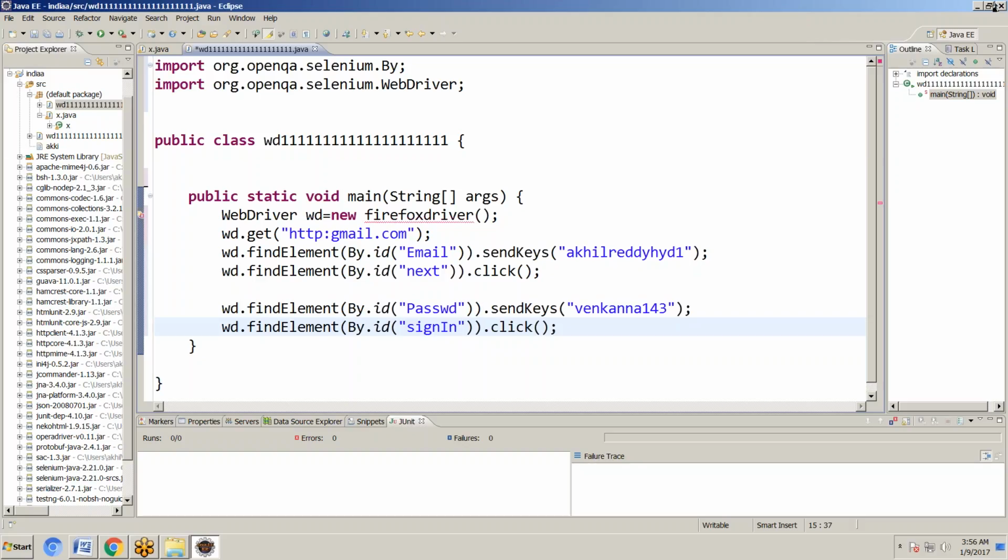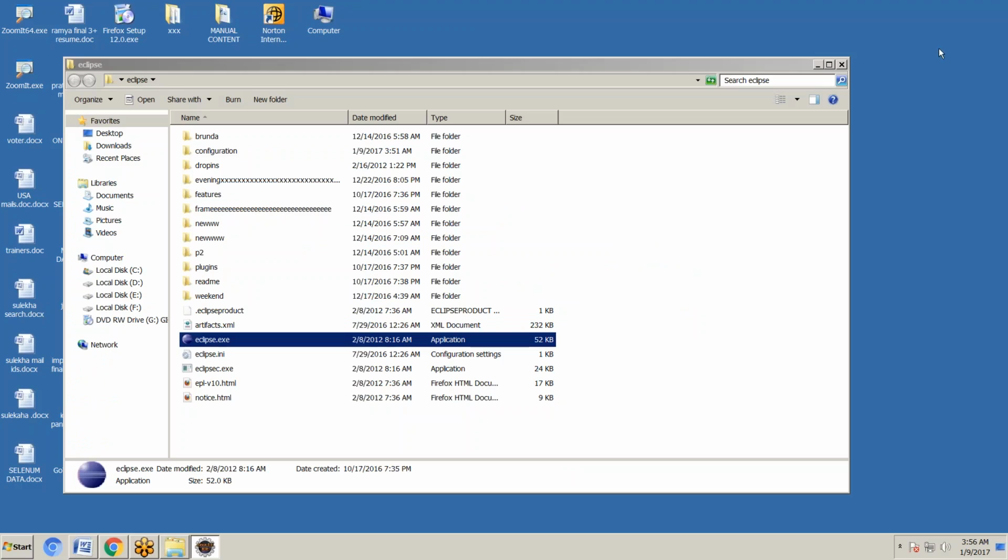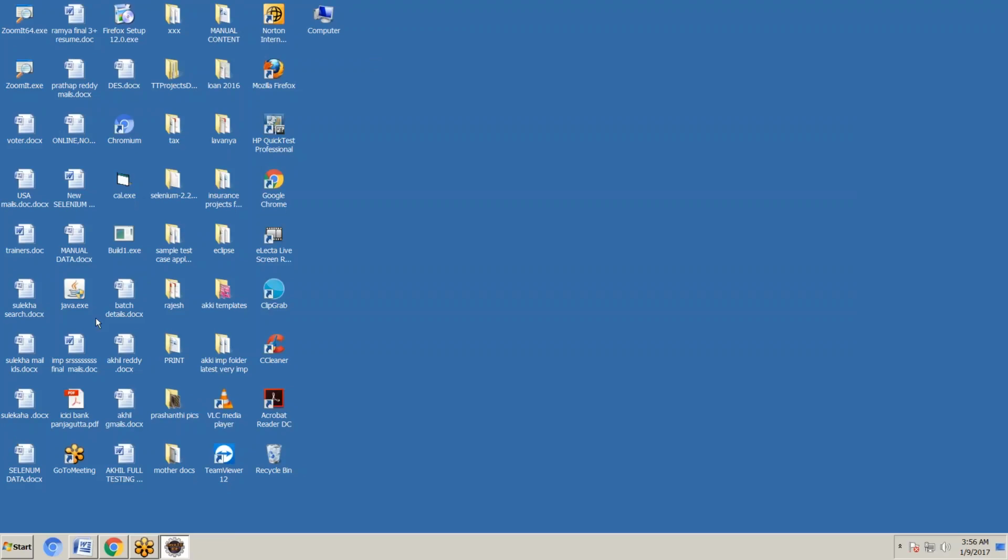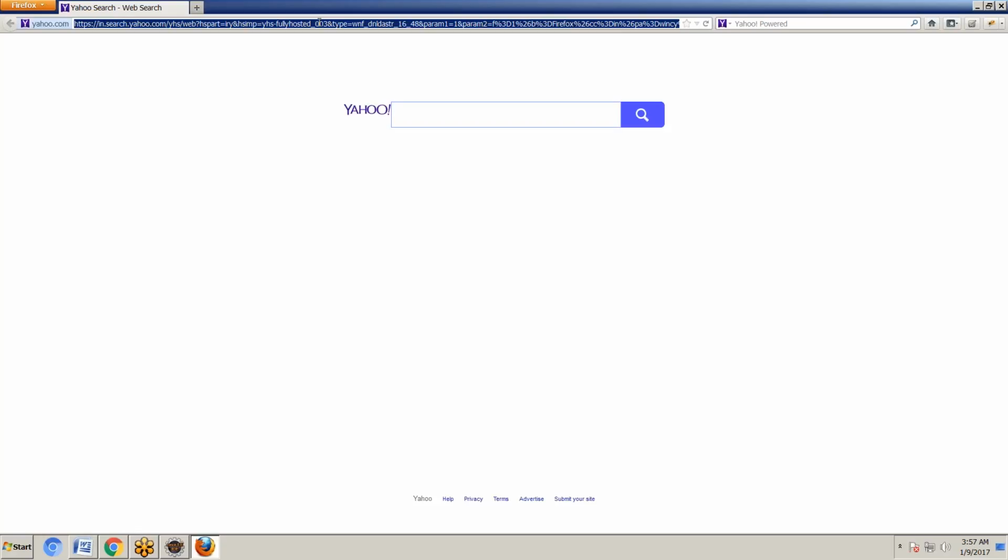Sign in. Only directly we can give the IDs. So how can we get the IDs? Go to Mozilla Firefox. Go to Gmail.